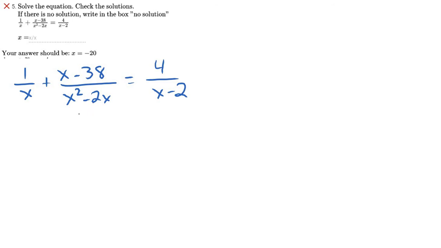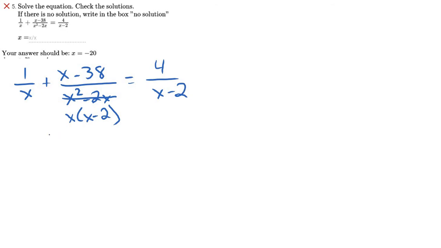So that sounds nice, but sometimes we stumble identifying that denominator. So I like to factor if we need to. x squared minus 2x is x times x minus 2. Okay, so all I did was factor that. Hopefully you're with me there. Well, let's look at these other denominators. It's got an x, it's just missing the x minus 2. This has x minus 2, it's just missing the x. So x squared minus 2x, or x times x minus 2, is my common denominator. It would have everything those need, just missing a little bit. Okay, so now I'm going to multiply that by everything.